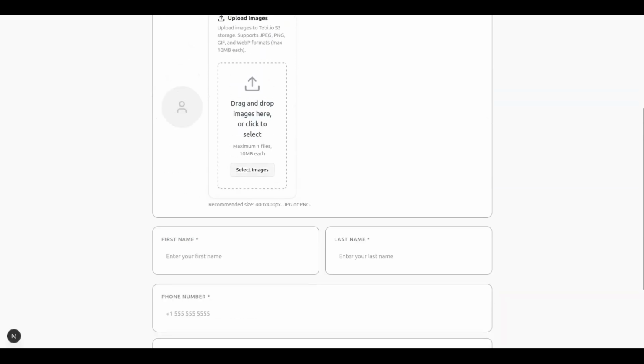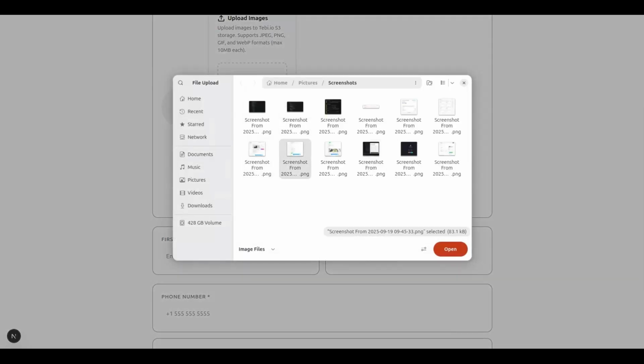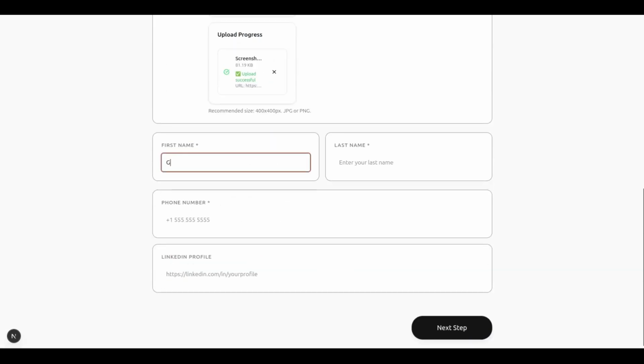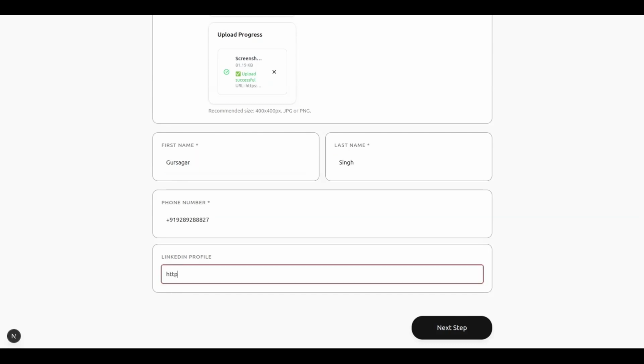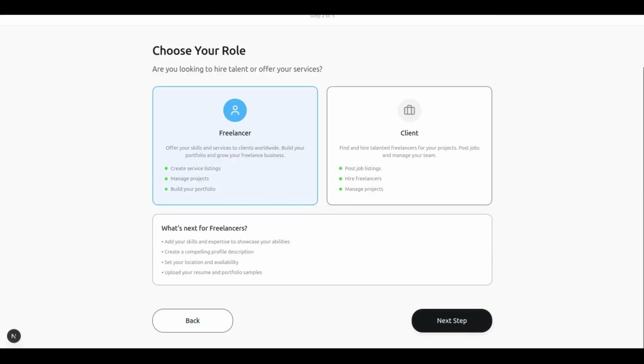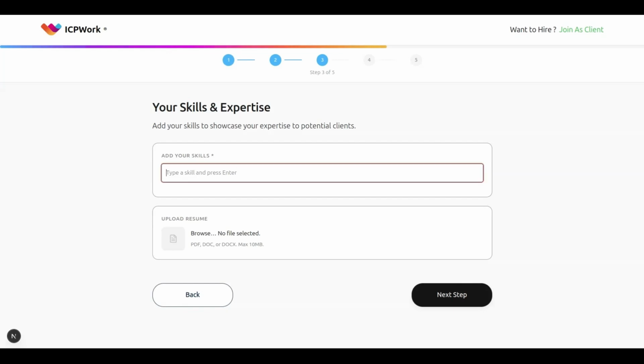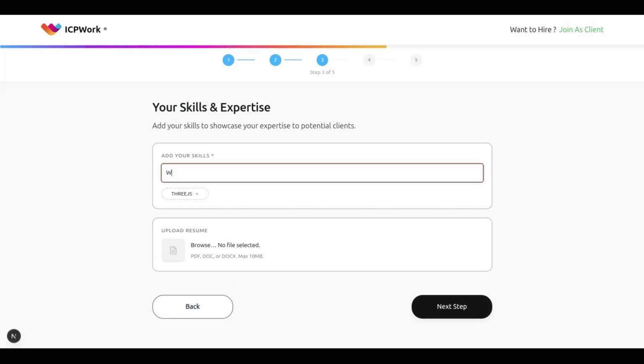Then here we come into sign up. Once you log in, the user management canister stores some data based on your name, phone number, LinkedIn profile, as well as your icon or the image that you want to keep. Then you have other things as well, like your skills, resume, country, state, province, zip code, street address. So all these things are stored in the canister. I'll showcase the canister in a while.